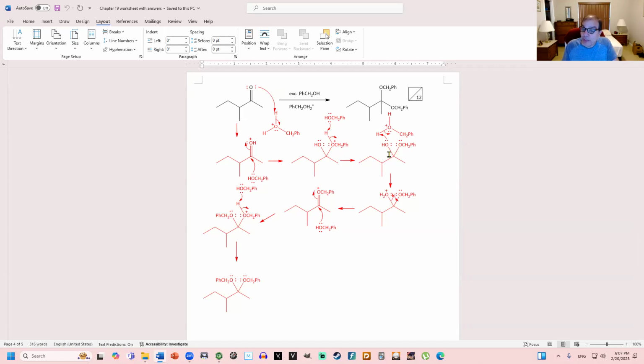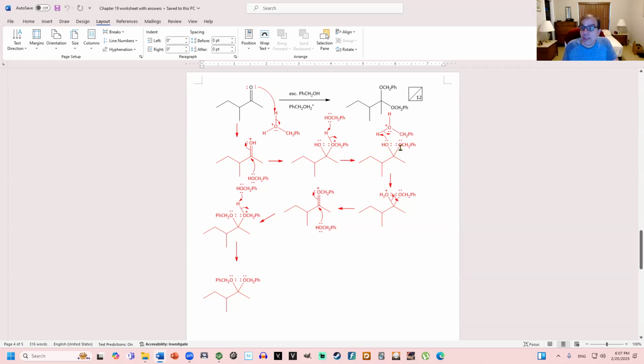And now basically we'll lose a molecule of water and then repeat those steps again to wind up with the full acetal. In order to lose a molecule of water, we first need to protonate the OH group. We can't lose hydroxide ion in acidic medium. That's not going to work. OH minus is much too strongly basic to exist in acidic medium at any concentration that we can rationalize its formation. So we need to protonate that oxygen first. That will make it easier to break this carbon-oxygen bond and lose the water molecule.